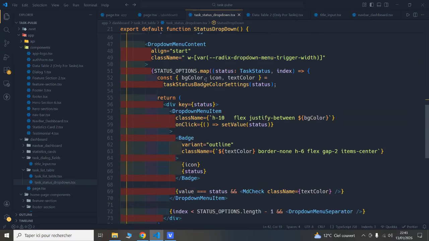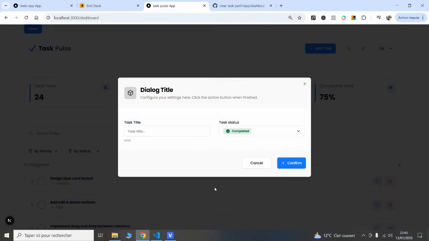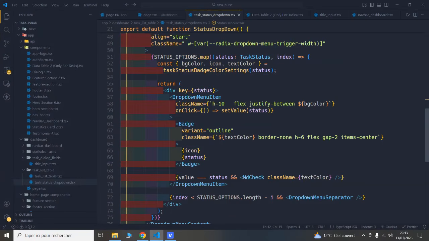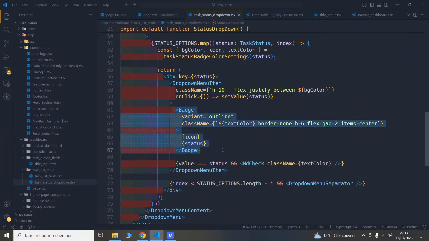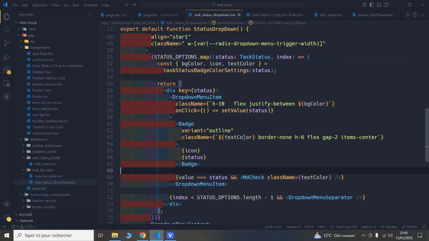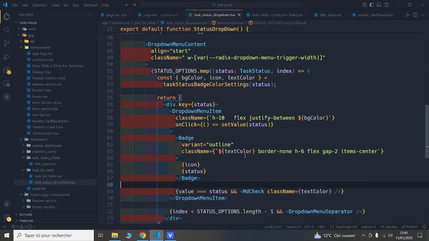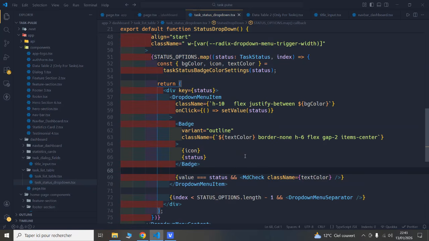And here we have the dropdown menu content, which renders the elements inside the dropdown itself when we open it up. So this is what has been rendered. We have the badge, and also the text color variable inside the class name, which is why we use string literals to access it. Depending on what we selected, we choose what's inside the text color variable.